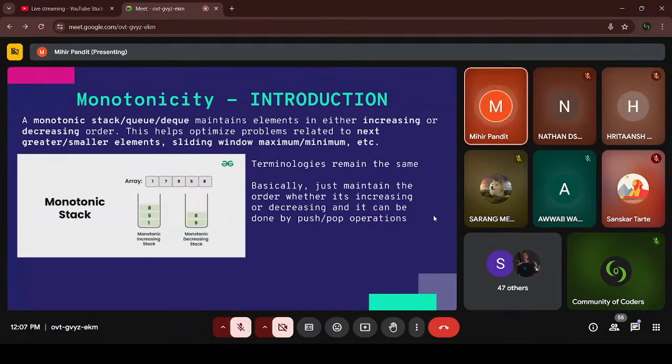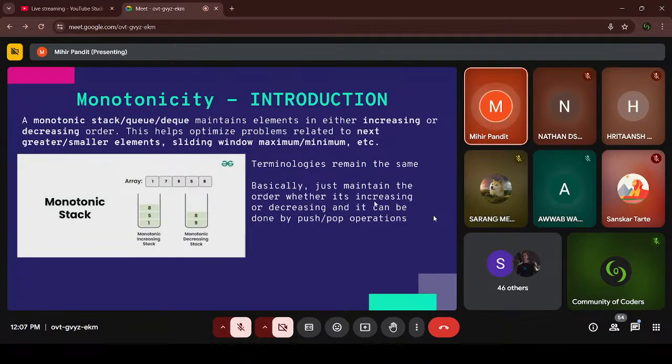In such cases, it is usual to maintain the elements in increasing or decreasing order, and you have to deal only with the front or back elements. At those times, it is very beneficial to use a monotonic stack, queue or deque data structure.